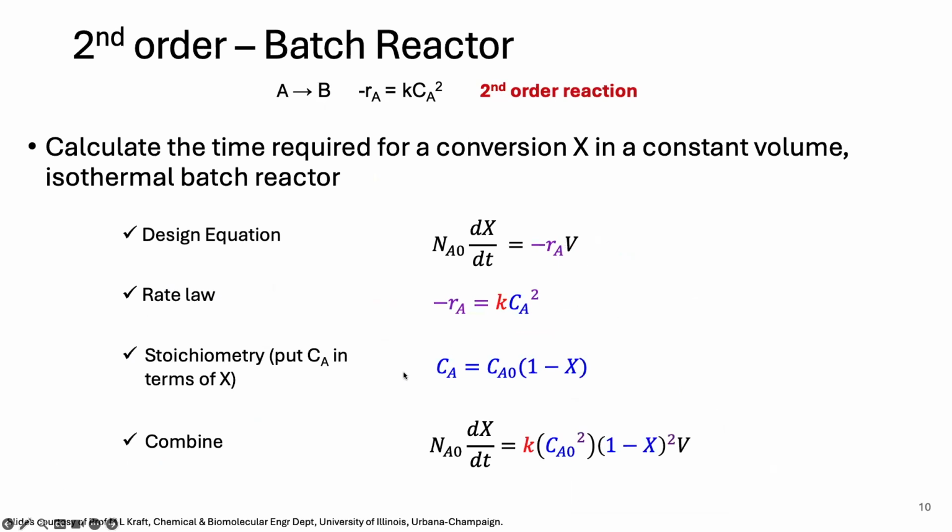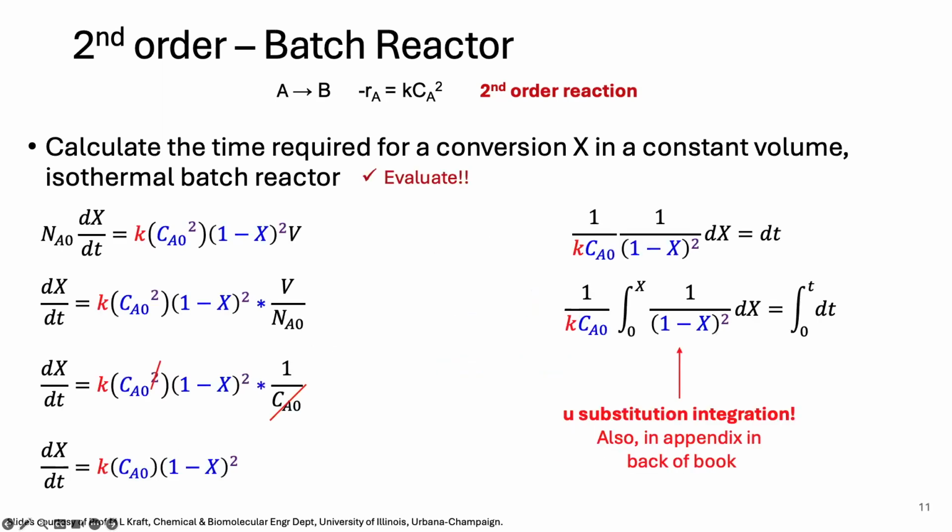Okay, we have our updated rate law. We have the same stoichiometric relationship. All those become combined, and we see now a small difference here in that our Ca naught is squared and our 1 minus x is squared also. Process then is the same. We simplify our expression as best we can. We then separate and integrate.